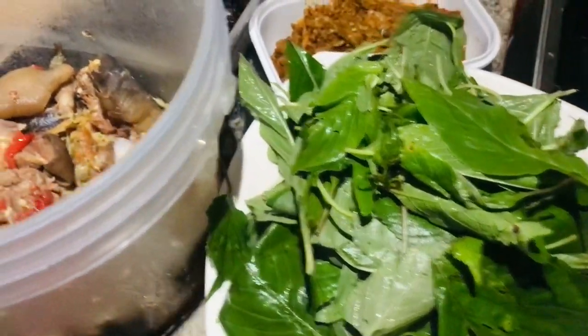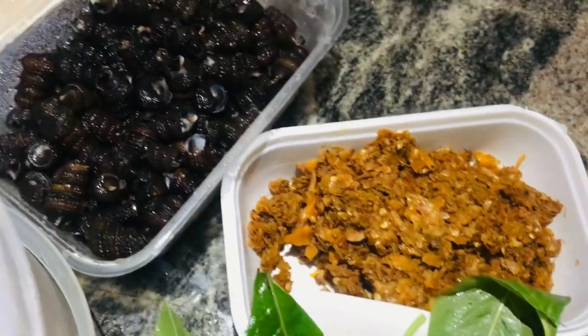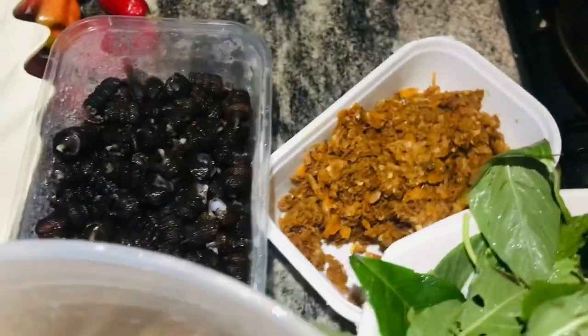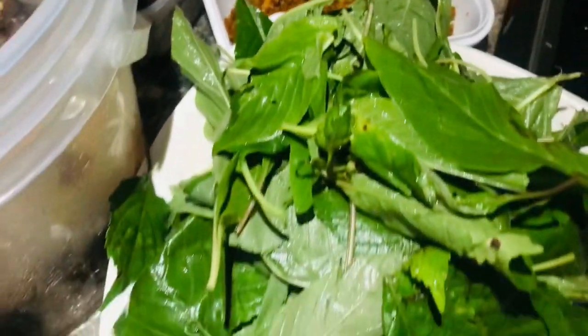Hello guys, we are making ekpang for a cultural day in one school, like their children's school. They asked them to bring their local delicacies, so I'll be making ekpang for this family to present at their school.